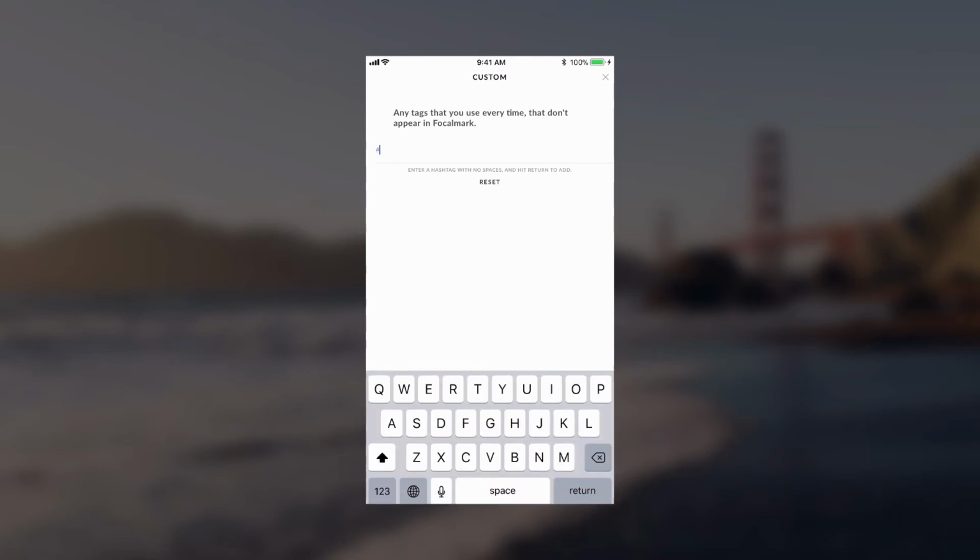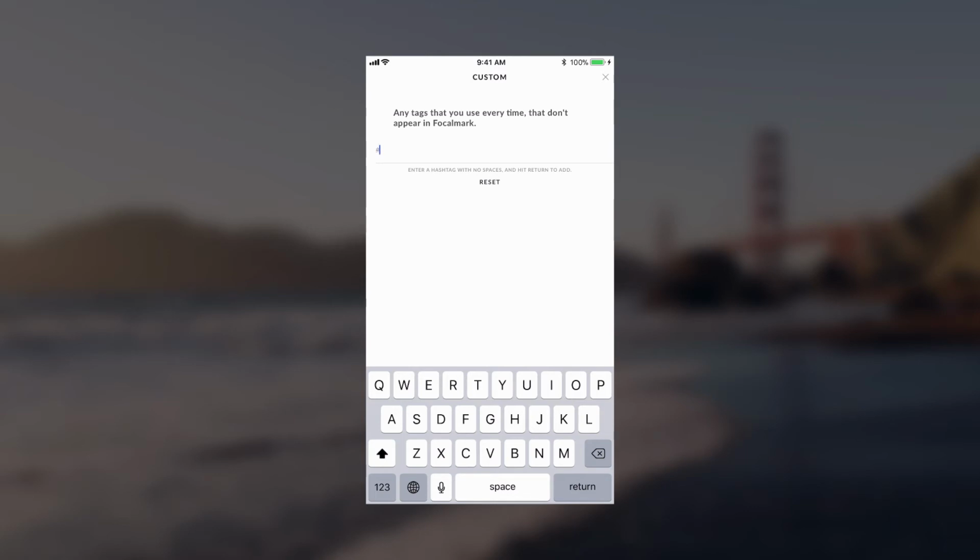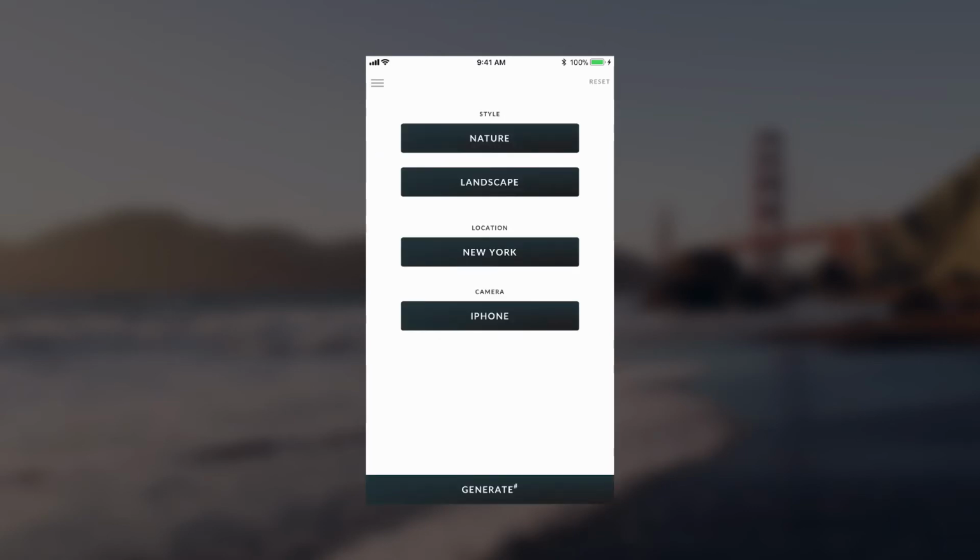This is a really cool feature in my opinion, because let's say you're doing a custom series for all of your posts and you want all of the posts in that series to have that hashtag, you could add it there, and then anytime you copy all those hashtags, it'll just include anything you've added in this section. And that's pretty much everything you get for free on this app. And in my opinion, that's really all you need to start adding hashtags to your post.